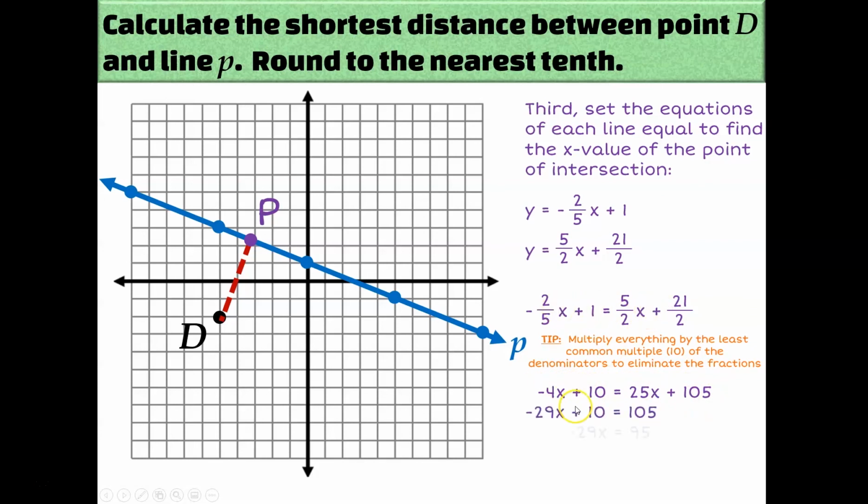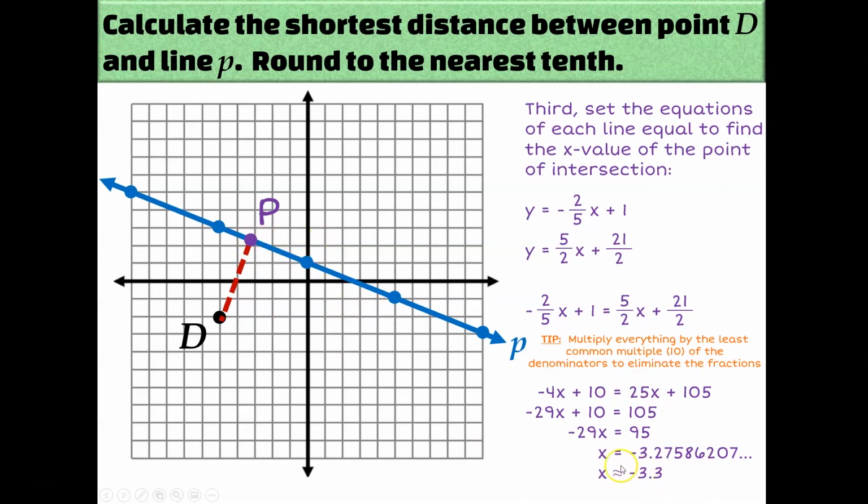So now I'll just solve, solve, solve. And again, we get a really ugly answer, which is to be expected. That's why we're having to do this extra work, because we could not identify exactly where P was. But it does seem reasonable to have approximately negative 3.3, because 1, 2, 3, and then a little bit further to the left, that's approximately where the x value of P is. So we're looking good so far. But we also need to know the y value of P.